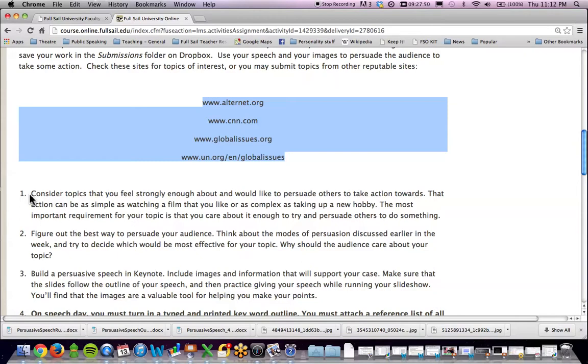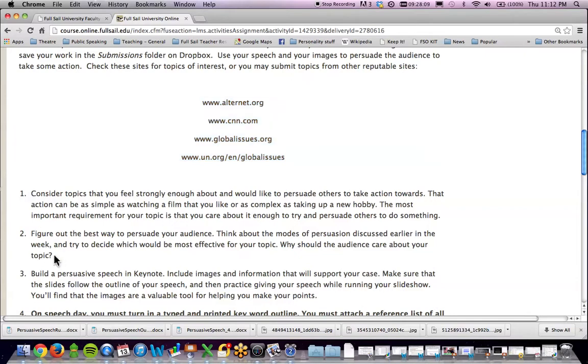Now, one of the things that I want to caution you against is sometimes when people are very passionate about a topic, they get lost in the emotion and they lose the logic. You will want to be very, very careful of that. Remember, we're looking for an even distribution of emotion, facts and logic, and credibility.